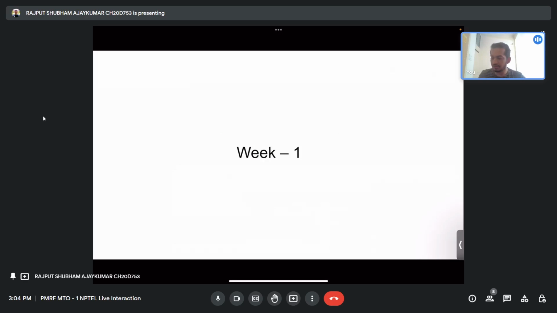If you have gone through week 1, you might have heard of these basic concepts. What is mass transfer? What is diffusion? What are the laws of mass transfer, that is the first law and second law? Similar to heat transfer, there are laws of mass transfer also, which are called Fick's laws of diffusion. Before going to Fick's law of diffusion, we will see what mass transfer is and why we want to study mass transfer in industries. Okay?